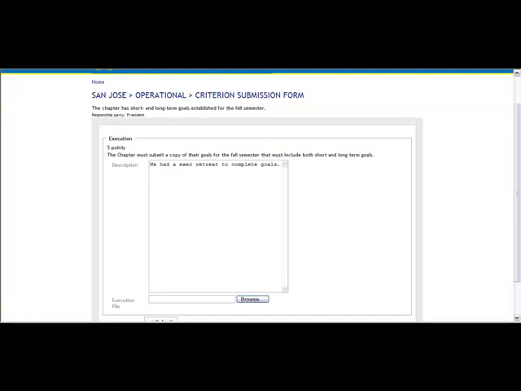The new submission link opens a criterion submission form. Within this form, this is where you're going to put in your documentation. You'll see once again, there's the points value, here's the criteria as is, and you'll see a description box. In the description box, you're going to write in what you have done to complete that criteria. So for the long and short-term goals, I'm going to say that we had an exec retreat to complete the goals. And I'm going to attach those goals down here in execution file and say, here's a Word doc of my goals that we've completed for the chapter. From that point on, I'll hit submit.